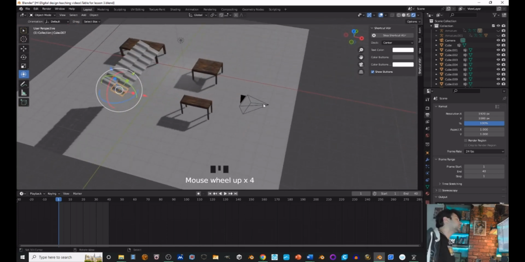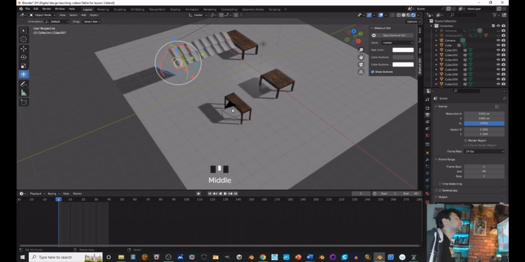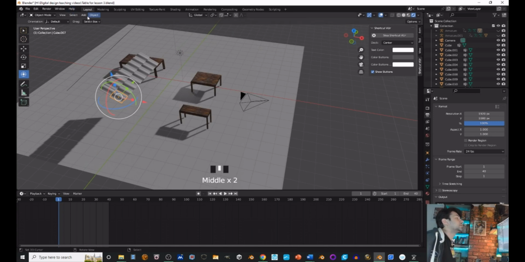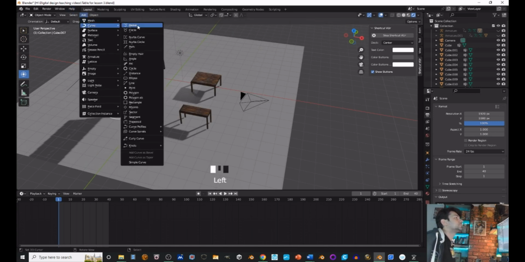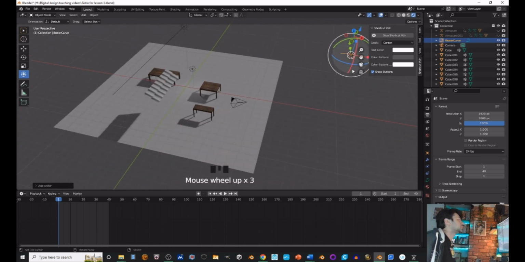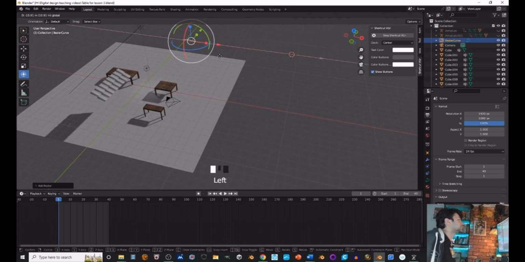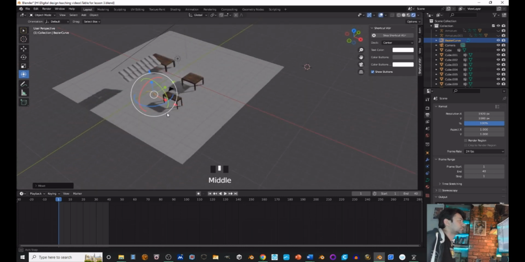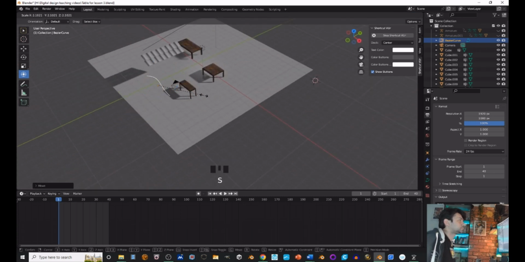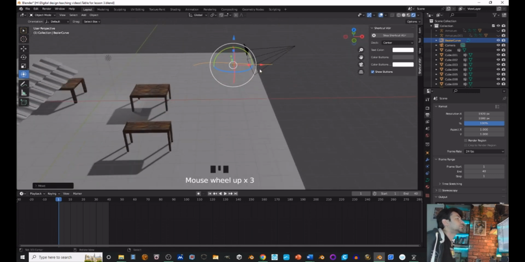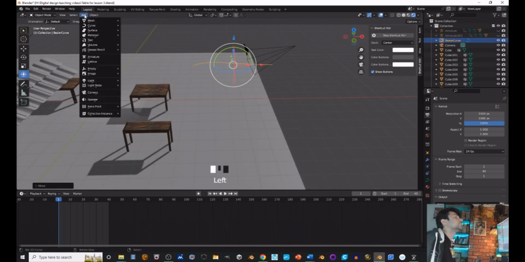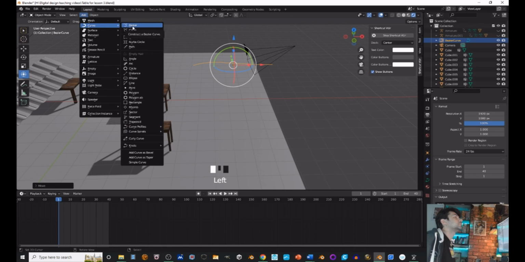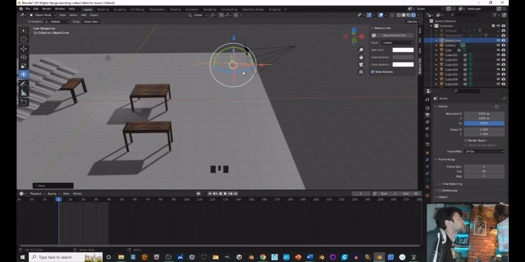Now, another thing we need is here where the camera starts is to add a curve, Bezier curve. So placed it there. So Bezier curve is here. Add curve Bezier. Right? And you'll see why.